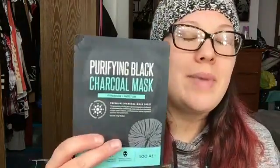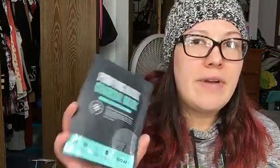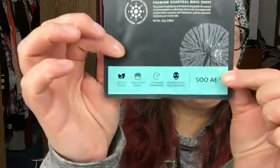The next one is the Purifying Black Charcoal Mask. I've actually gone through 2 of these already. I purchased one myself, and then my sister-in-law actually got me one. You can get them at Walmart for like $2.50, $3 around there. These are nice. I enjoyed it. It really plumped my skin. A lot of these don't really say that they're hydrating, like this one says it's a purifying mask. I didn't really find it to purify, I just find it to hydrate and plump. This one actually says it has tea tree extract, green caviar extract. So that's what it says at the bottom.